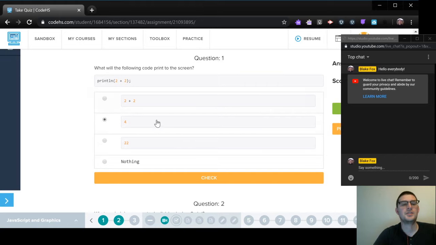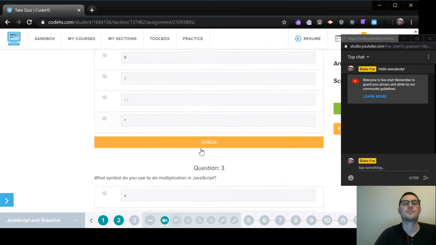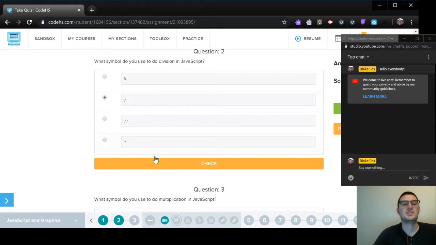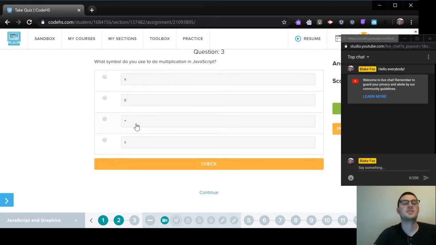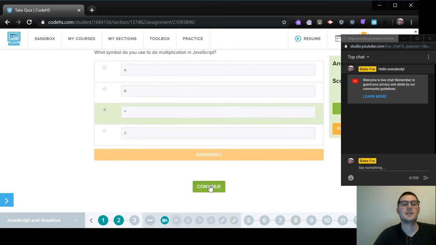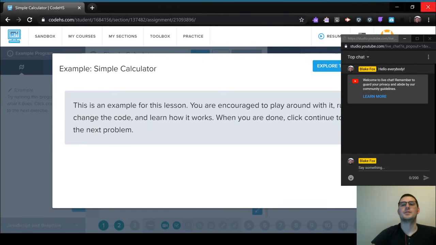Okay, so 2 plus 2, it sees that it's numbers, right? It's going to do a println, but it's going to print the output of those things. Division is going to be a single slash. What symbol is for multiplication? These are common across pretty much all programming, is that these symbols define what we're trying to do as far as operators go. Operators tend to be the same across languages. There's very few times where you're going to come up with a different or unique operator.